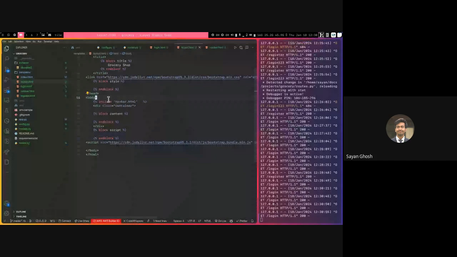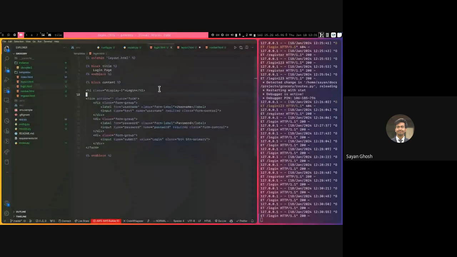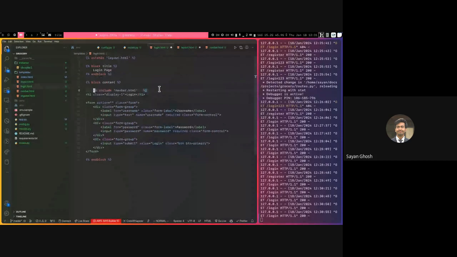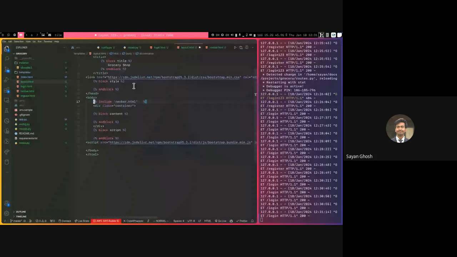We could have, instead of adding it in the layout.html, opened login and included it there. I could have pasted this here, but because it's inside the container, it may look a little bad and crop out. Also, if we do it in login, then we have to do it in register and all other pages. So we don't do it in each page, we just do it in the layout, so that at the top of each page we don't have to declare the nav bar every time. Whichever page we open, the nav bar is present.